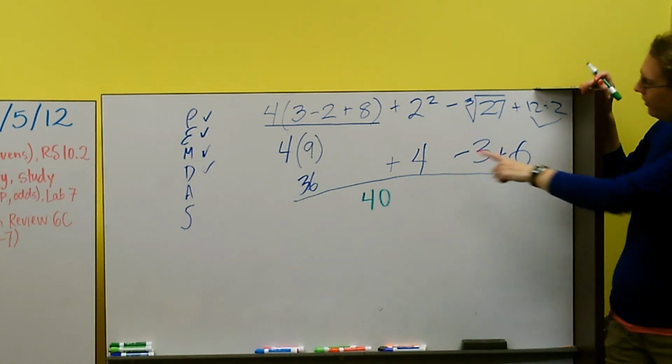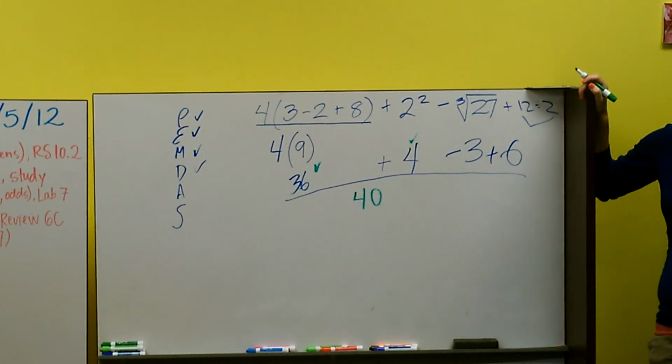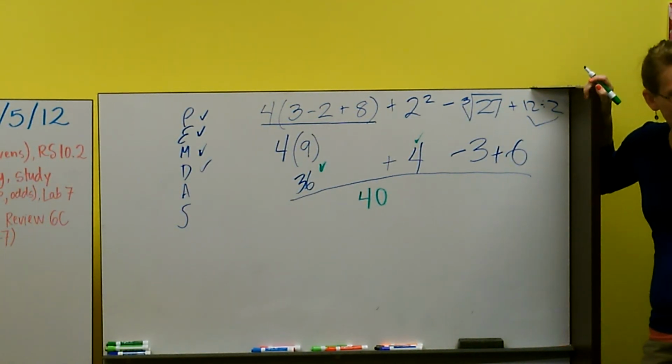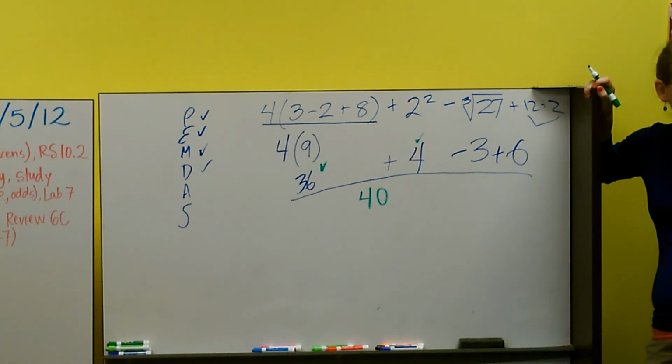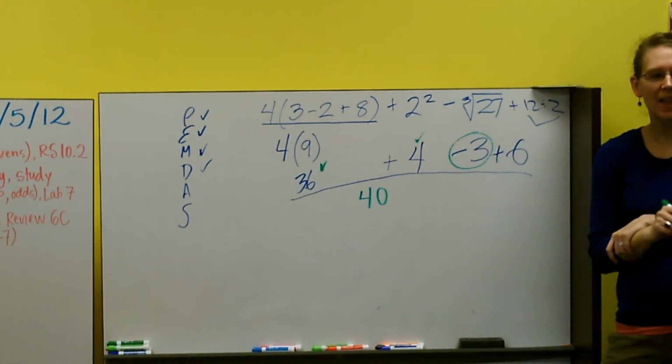Up here, we took care of this 36 and the 4. What else is plus that's left? Do not write. Put your pencil down. What else do we have that's plus up here? Eyes up here, Jamaica. What else is plus up here? The 3 and 6. What has a plus associated with it? What's next to the 3? A minus sign. So that one's not necessarily negative, but this minus stays with the 3. So that means that's part of our subtraction.